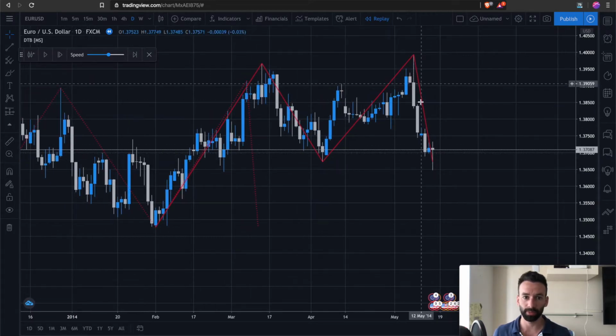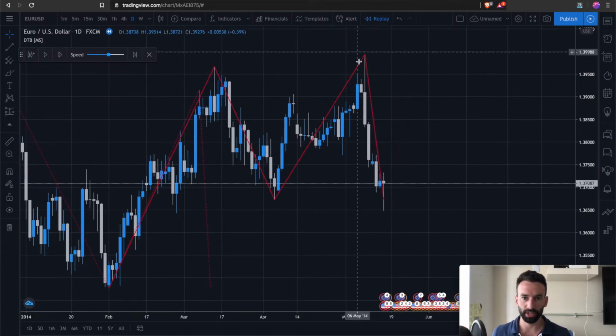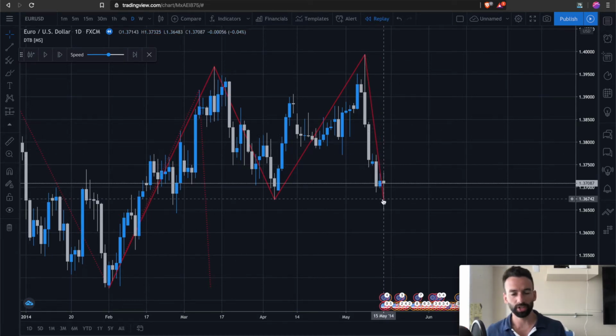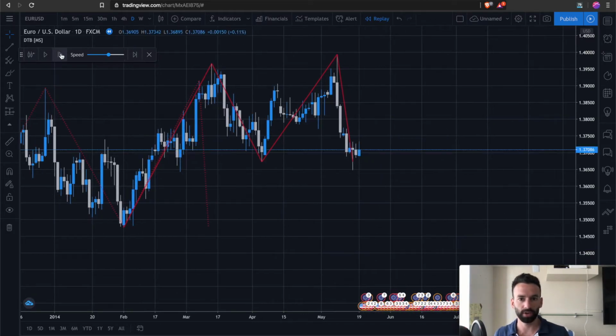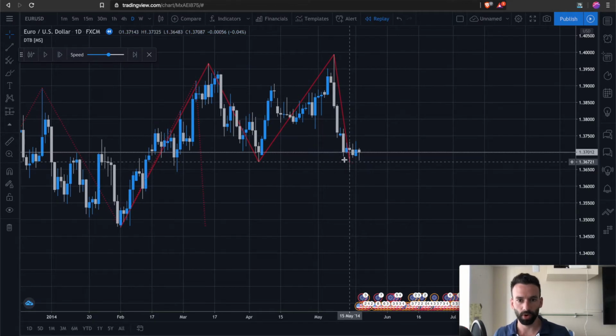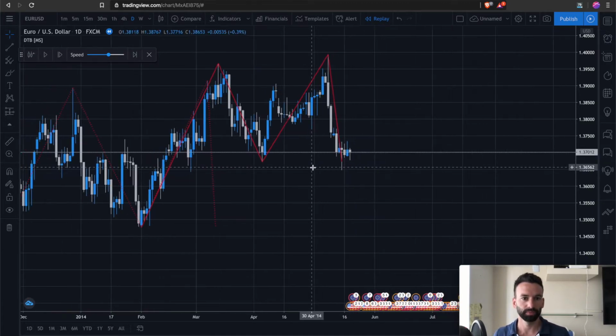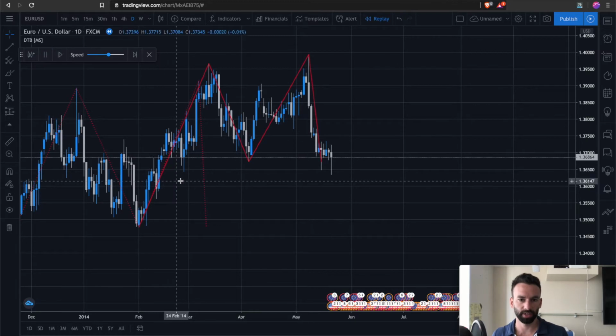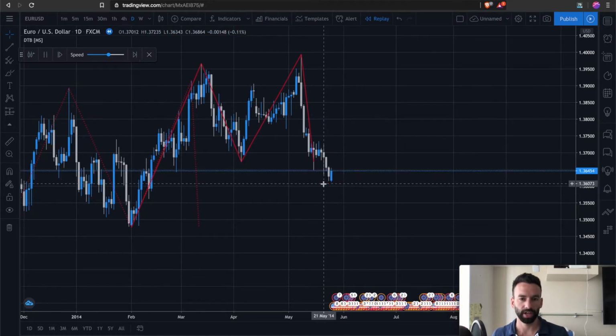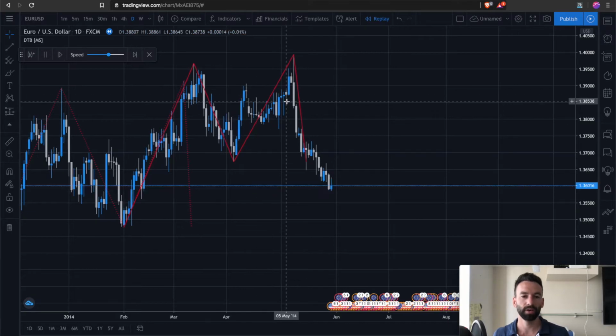You could have entered a little bit before, when we displayed this was a potential pattern, with a good stop loss up there if you're shorting, and that could have been your entry. This could be your entry as well. We don't know how far it's going to go, but if we play this one out, we already know, and you can see the pattern stops updating at this point. We say this is it, it's completed. We're not going to keep drawing this line out for any reason, because that's the point where it's done. And now hitting play on this, the price would just continue to move as it would, and this pattern is done.